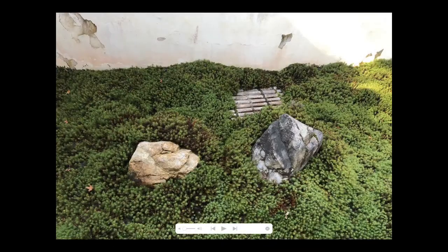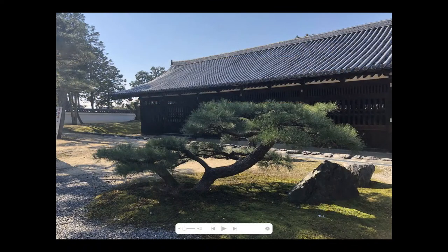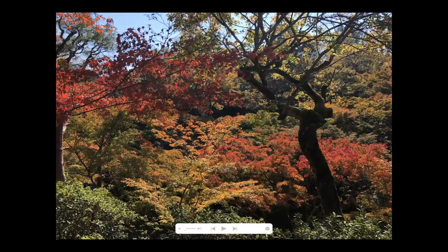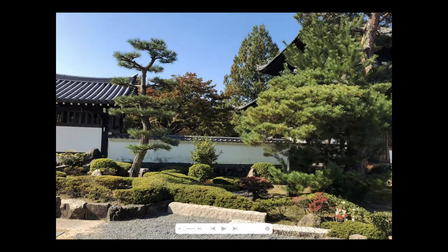Simple but beautiful, eh? Well, you won't all agree, probably. You go, where's the flowers? Nah. I think you'll get it. That's my favourite kind of moss. Star moss, it's called. It's got a posh name as well. It's one of the central temple buildings on that. That's like a site with a big main temple and lots of sub temples. We couldn't not have a bendy pine tree, could we? But yeah, there's a lot of emptiness to survey in there. Oh, another bendy pine tree.